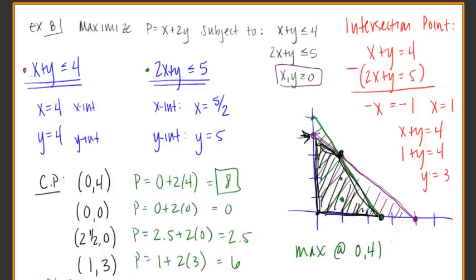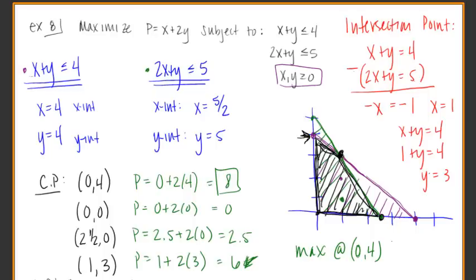It was worth finding that fourth corner point. It was worth it to find that intersection because it was close. It could have potentially been that, but we didn't know. So in this problem, this is going to be an interesting one because look, the max happens when you have 0 of one thing and 4 of another. So if x was the number of t-shirts and y was the number of caps, what it's telling you is in order to maximize your profits, you don't want to sell any t-shirts. You want to go solely for caps. It's kind of an interesting thing to look at, but hopefully you get an idea of how to work on these problems.